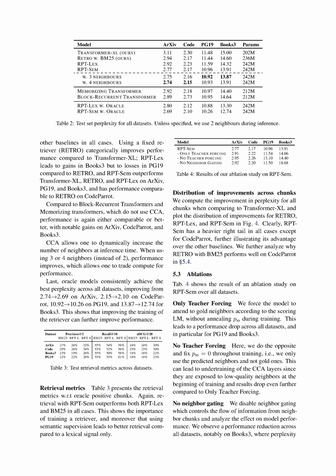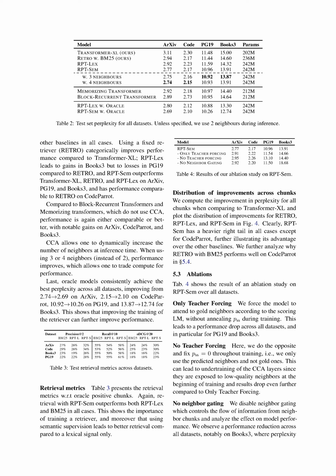In comparison to models such as block recurrent transformers and memorizing transformers, which do not employ canonical correlation analysis, CCA, the performance of our model remains either equivalent or superior, showing significant improvements on the Archive, Code Parrot, and Books 3 datasets. A major advantage of CCA is that it allows for a dynamic increase in the number of neighbors at the time of inference. Thus, when we increased the neighbors to 3 or 4, up from 2, we noticed an enhancement in the model's performance. This indicates that it is possible to sacrifice some computational efficiency in exchange for improved performance.